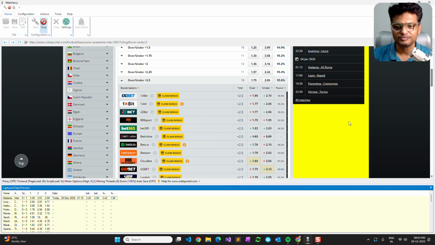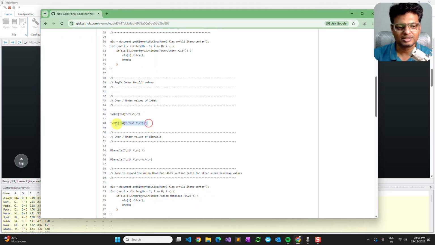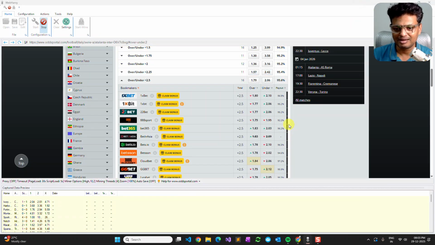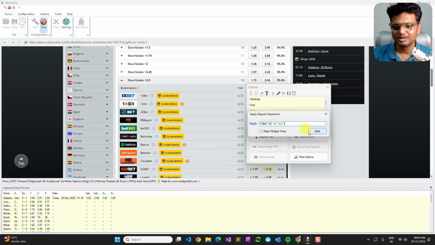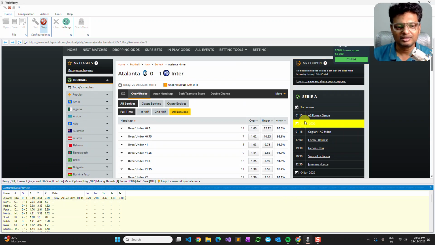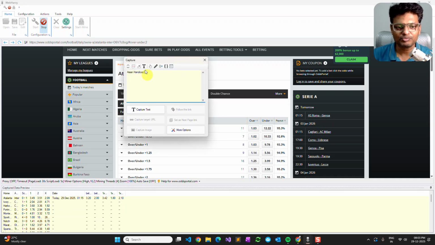Okay. So likewise, you can select this, highlight the table, apply regex. This would be 1xbet under.